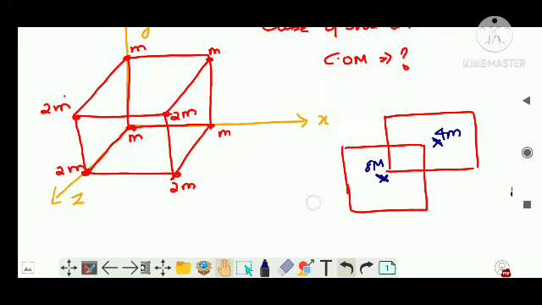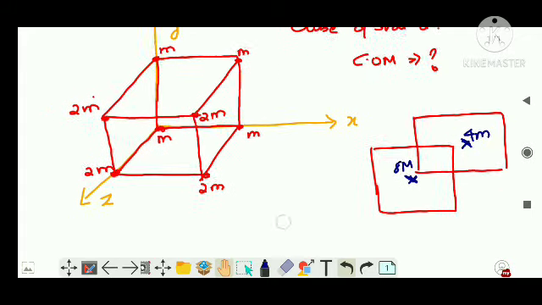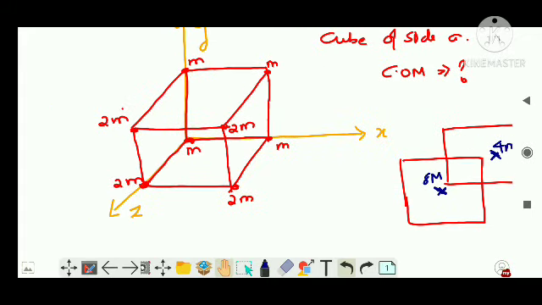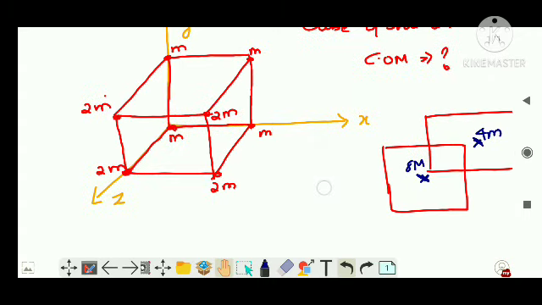So I have already drawn the answer here because as you can see the time is running out, right? So what we are going to do is, see, I've taken this surface, right? This is a uniform surface, so its center of mass will be around here, right? Only of this surface, guys. And the mass will be 8m, that is 2m plus 2m plus 2m plus 2m. 8m will be concentrated at this center of mass.